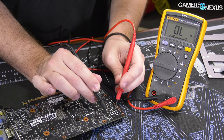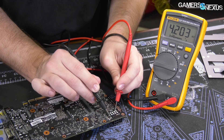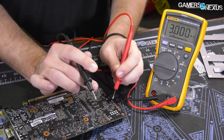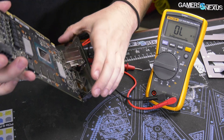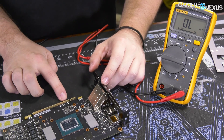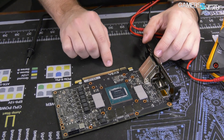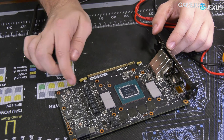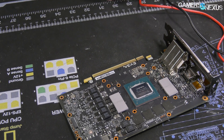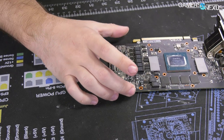Just to give you an example of what you'd see if it's not continuous — I'm going to probe a completely unrelated pin and you'll get a very different number that generally just keeps climbing or fluctuating. Those would not be continuous, which is what you would see if you measured the wrong shunt resistor. And then if you measured the other shunt resistor versus the aligned 12-volt line on the PCIe slot, you would see the same thing — so don't short that one. That would be bad; you'd pull too much power through your motherboard. So that's what we have for the card.